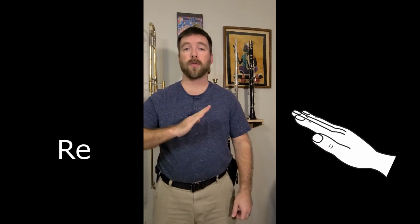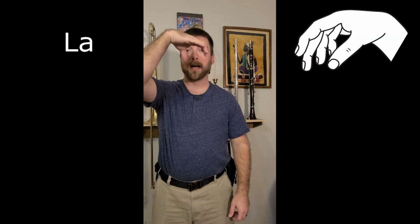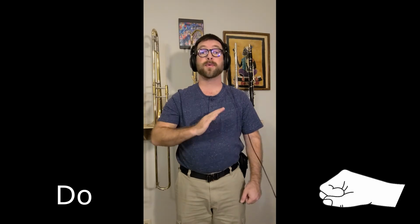signs. Check it out. Our hand signs for the pentatonic scale are do, re, mi, so, and la. Try that again. Do, re, mi, so, and la. So here we go with the pentatonic scale. Here we go. Do, re, mi, so, la, so, mi, re, do.